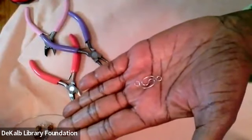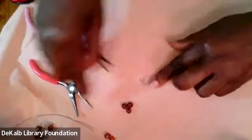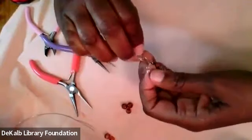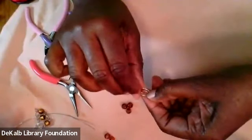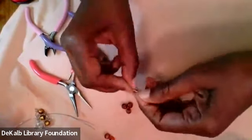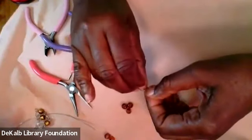And there it is. Neat, huh? I like it. And then you just take your fingers and you can shape it a little bit. Shape it the way you want it to look. And I want mine to look as close to these as possible. So this is a little bit bigger, so I'm going to close it up. See how much these are a little closer together. So I'm going to go ahead and close up my loops and bring my wire closer together so it looks like the others. And this one is one of those things you just play with your fingers until you get it to the shape that you want.